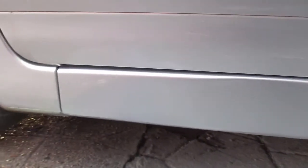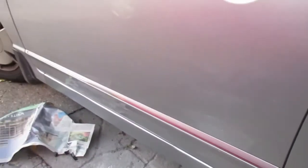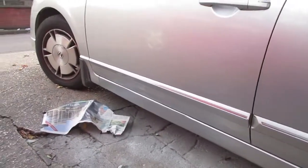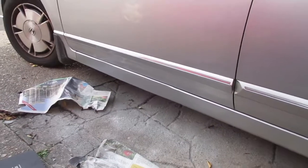That looks pretty good. The paint has been a good match. So let's have a look from another angle. There. So that looks pretty good.